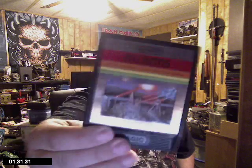And real simple, man. Anybody can do this as far as I'm concerned. You just got to have it plugged in with a game in it. Preferably, if you have it, Atlantis, because you don't have to be playing it. You can just watch the background as it's playing and then adjust everything. So, let me show you guys here.